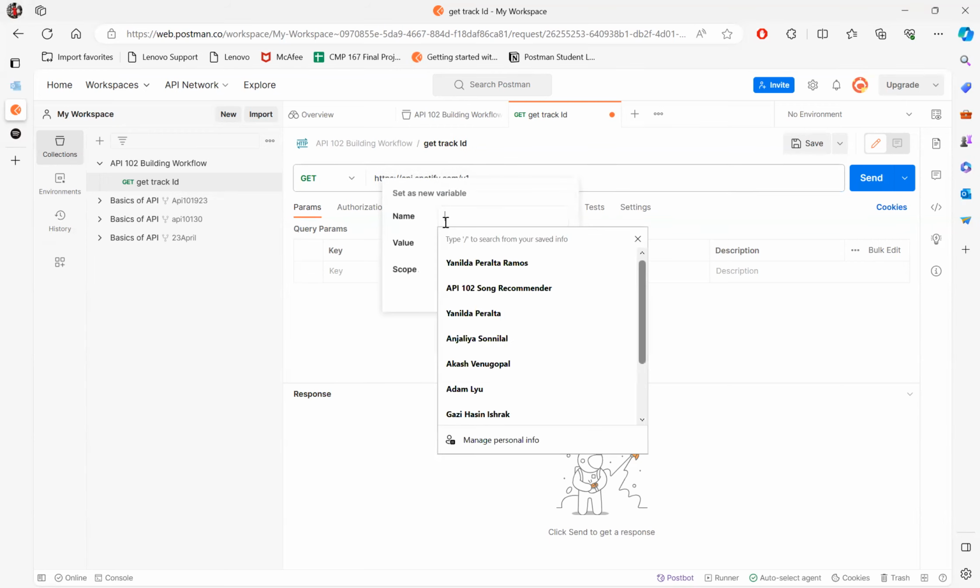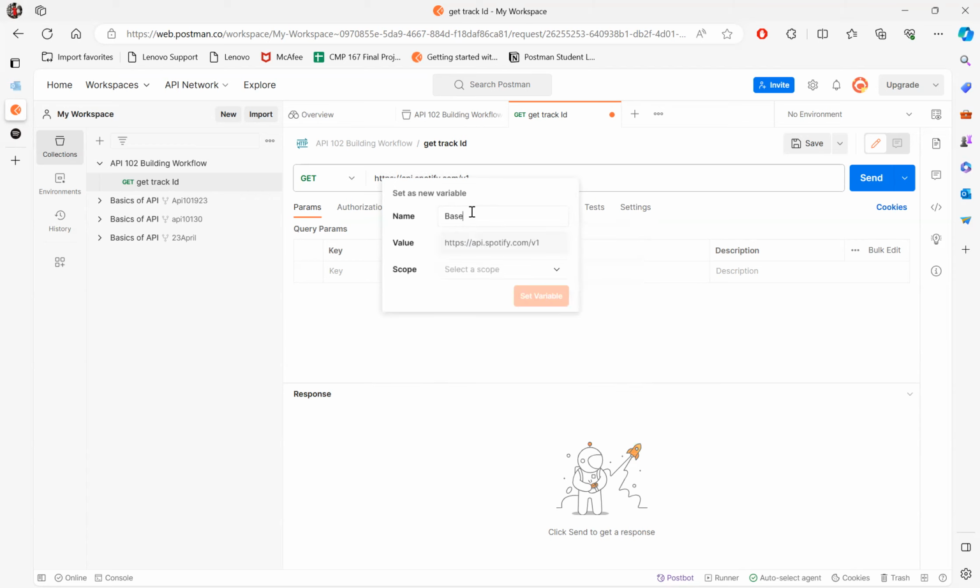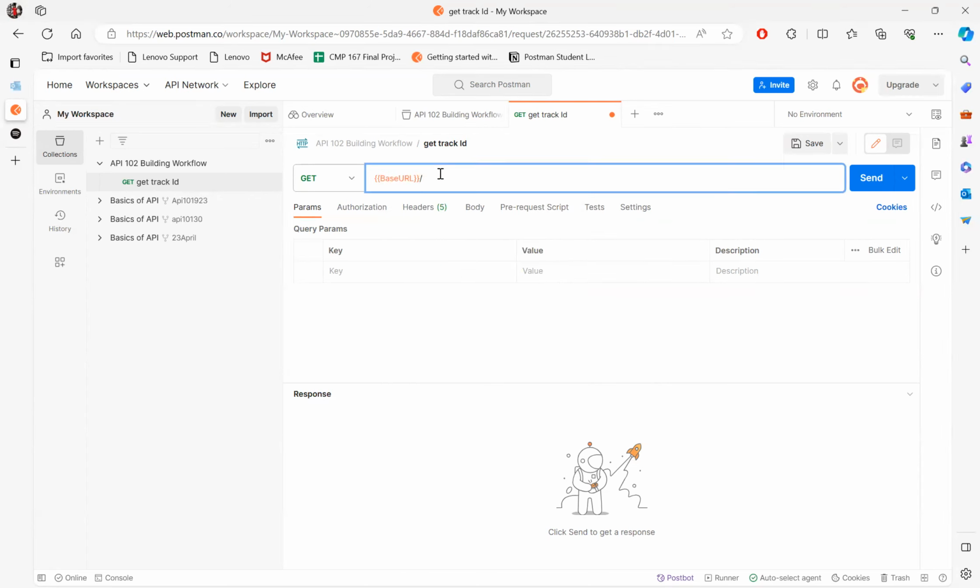I'm going to highlight everything in here and set as a variable. I'm going to create a new variable and call it base URL, since I'm going to be using this in my other request. I'm going to create it and just put search. Okay, so I'm going to save.